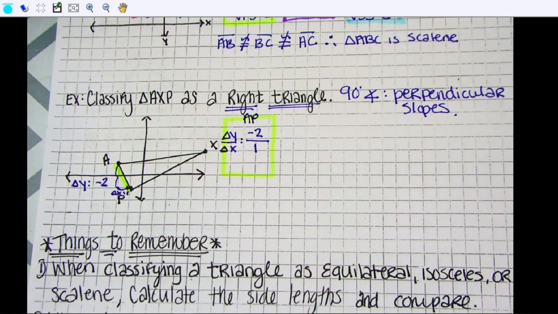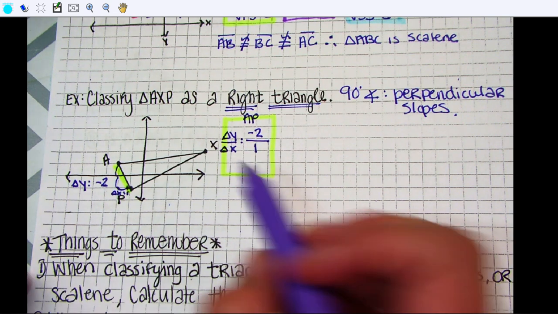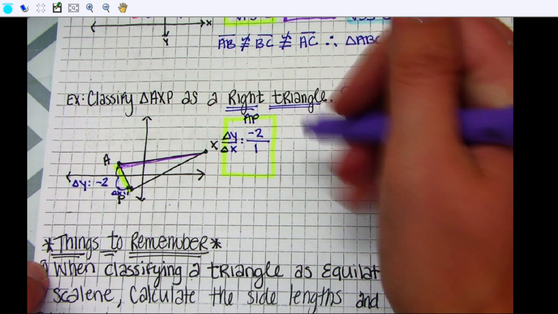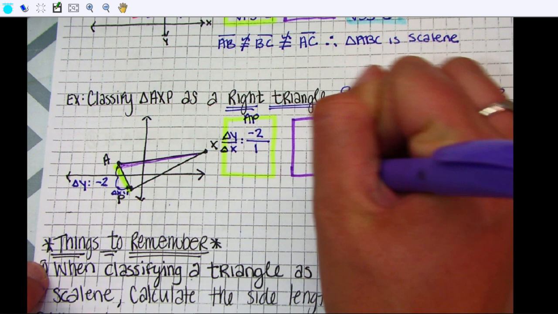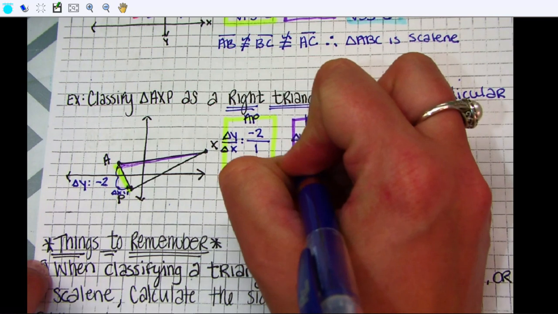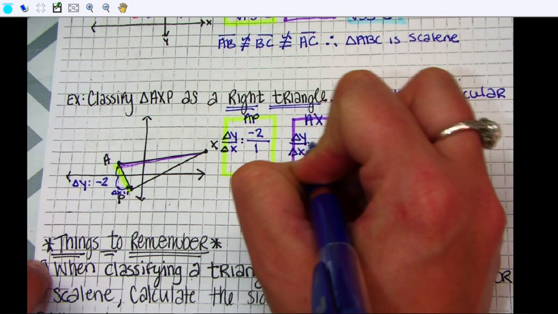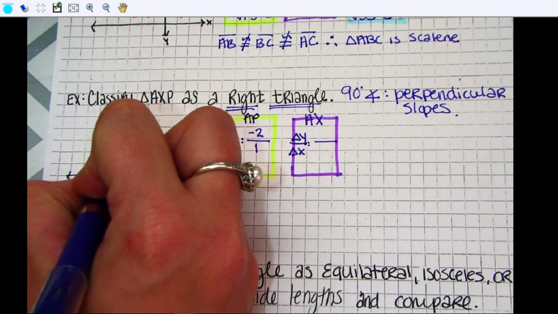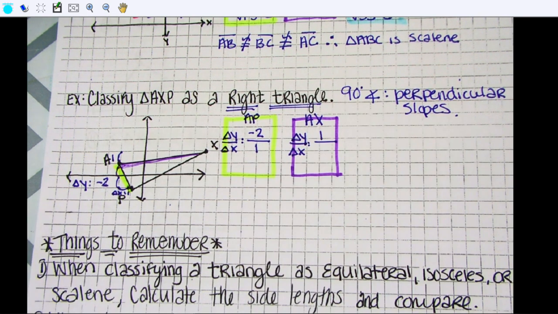All right, now we pick the next one. What's the next side you want to work with? A and x. So from A, we're going over to x. Remember, our goal is slope counting, and at the end result, we're trying to find opposite reciprocals. So change in y over change in x. How many in the y direction do we go? We go up 1. Is that positive or negative? Good, positive 1. Notice how we're filling it out as we go. Write your fraction first so it's easier to count and fill in.